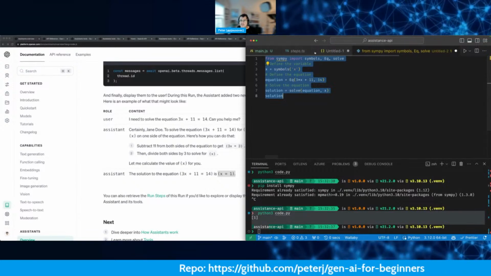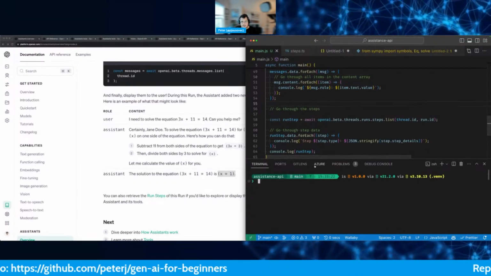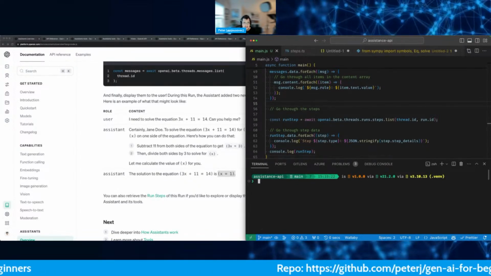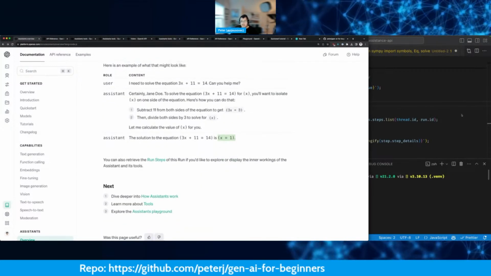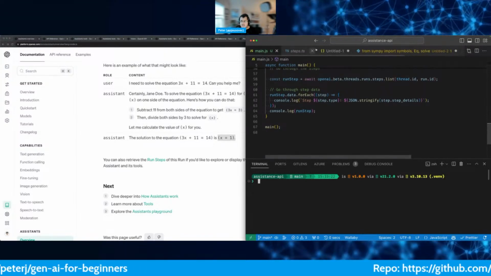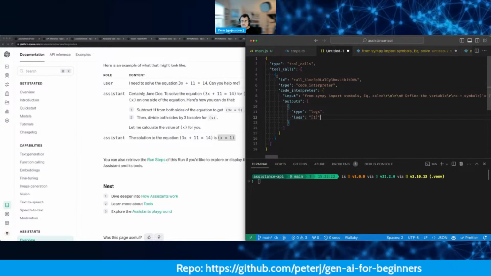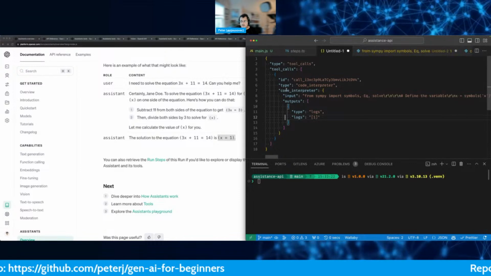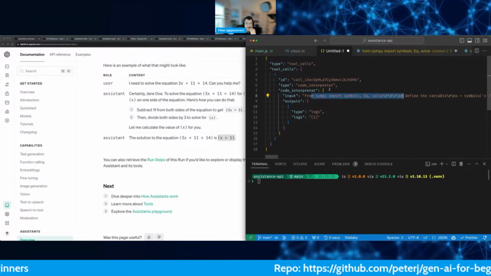All right, so that's how it figures out how to create the code that it needs, I guess, and then runs that code. That's pretty interesting. Okay, let's go back. Was there anything else? No, I think this one was the tool call. The other one was just two messages, right? But interesting. So code interpreter is going to figure it out somehow, to create the code in order to solve the problem.